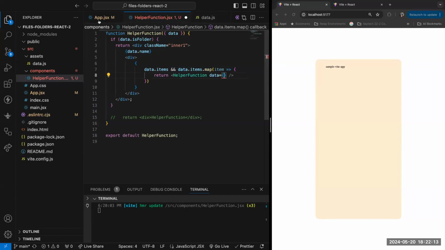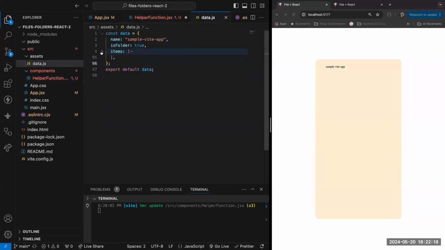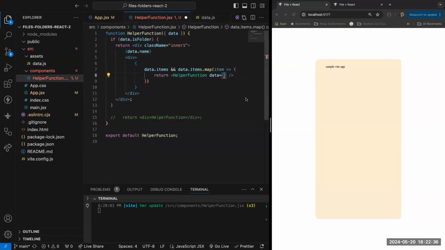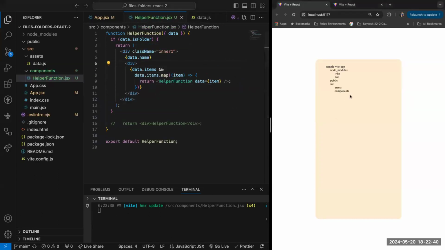Data items, oh, sorry. We're going to pass item actually. Yes, you're right. So inside items, every single item will be passed as an item. So initially, assuming that this object is an item, and then we will be passing each of these items. And so basically we're passing item.